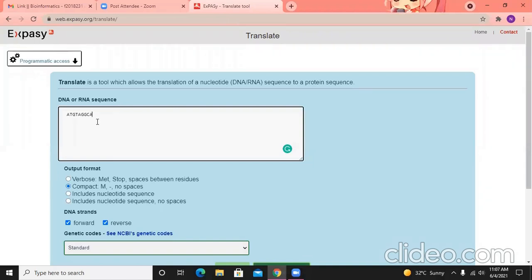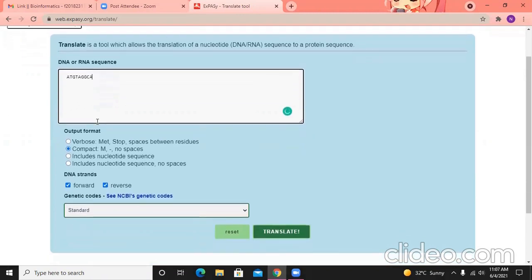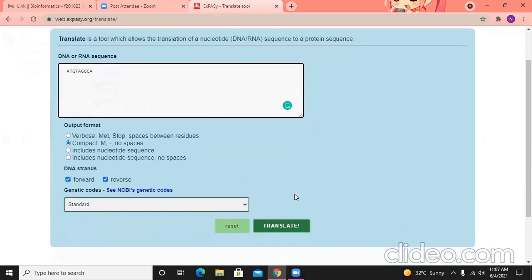And in the last you should write CTA, CTG. Sorry, it should be ATC. Yeah, translate.